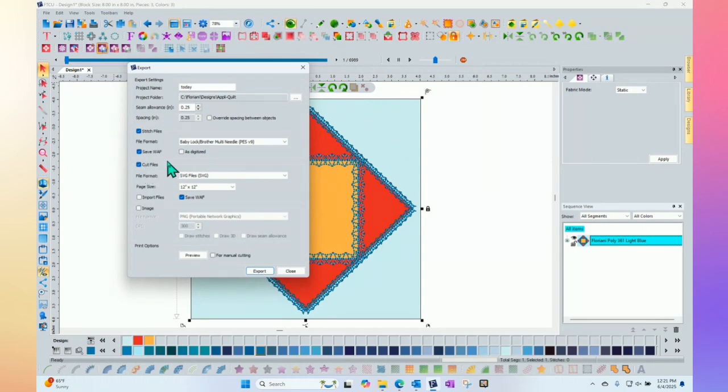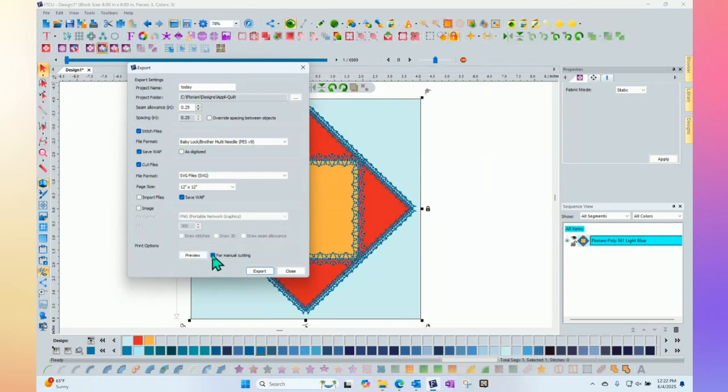If you'd rather do a printed template, then here where it says cut files, we'll do, I'm sorry, I'm looking for the print options here. And so we can turn on for manual cutting, click here, and then that will also include printable paper piece templates that you could print and use to make your applique pieces in a more manual way.